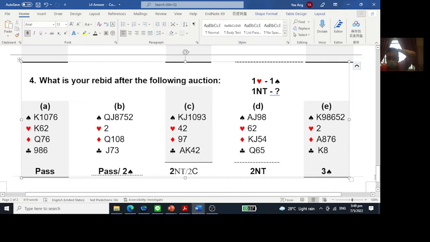How many points do you have? Also 11, right? So what's the answer? Yeah, two no trump. So you can see C and D, right? To distinguish between C and D, my preferred answer for C is two clubs. When you pick two clubs, you're showing partner you've got 5 spades and 4 clubs. And if you don't have 5 spades and 4 clubs, it will be two no trump.